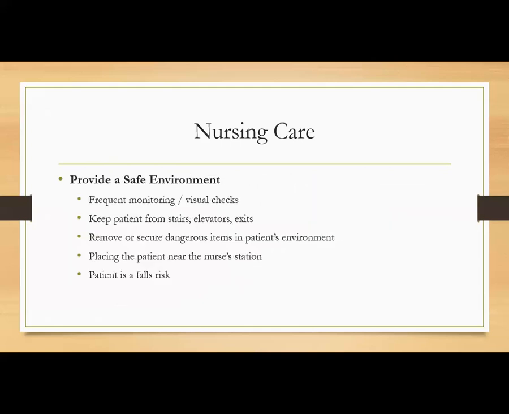One of the main things is to make sure to provide a safe environment. And remember, we always do the least invasive as opposed to the more invasive. So you want to be frequently monitoring them with visual checks. Honestly, if I knew a patient had Alzheimer's disease, I would want them near the nurse's station so I can keep a close eye on them. You want to keep them away from the stairs, elevators, and exits. Elopement is very big in this population because, think about it, all of a sudden they can go from being here to being somewhere else, and they think they have to leave.